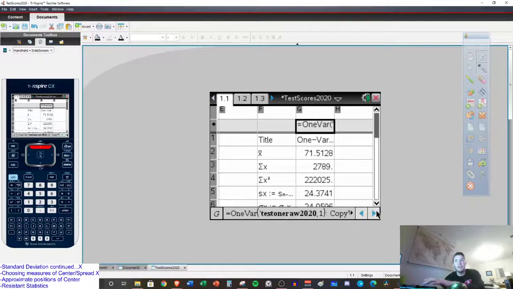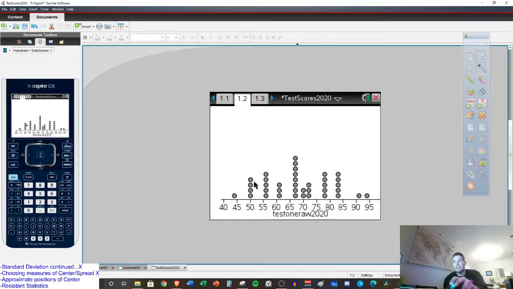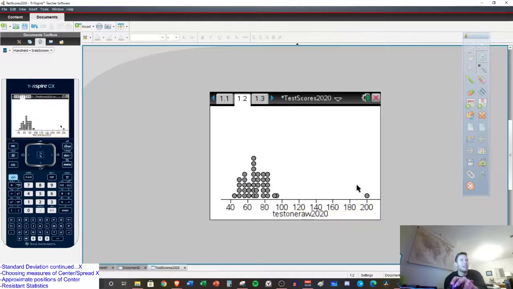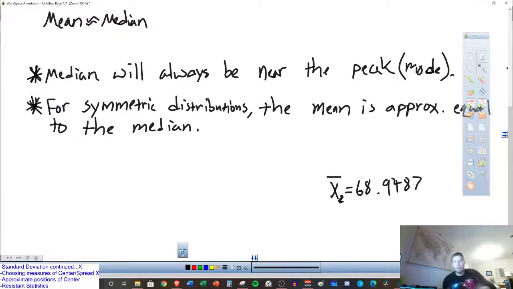So what we're seeing here is that making this outlier, let me go to our data here. Hold on, I think I just got to regraph it. There we go, look at that. That outlier is pulling, so the median is still here at 67, this mode, but the mean is starting to shift to the right. So it's at 71. So the third mean that we've calculated is approximately 71.